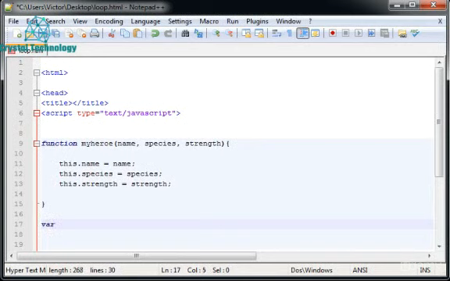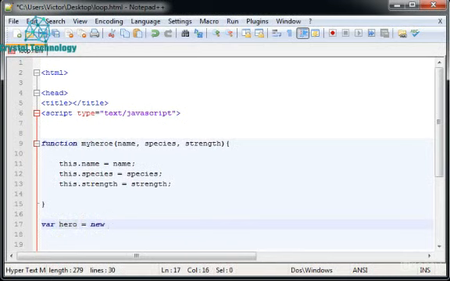Now to create an object, the first thing you have to create is a variable, and I'm going to call the variable hero. Okay, and this is going to be equal to new. And when I say new here, I mean new object, and the variable hero will hold the new object.